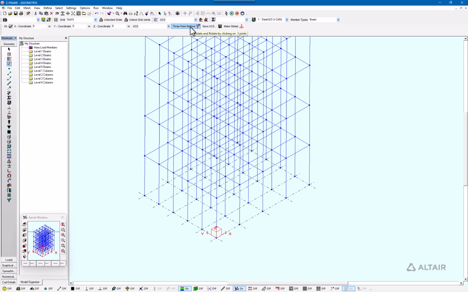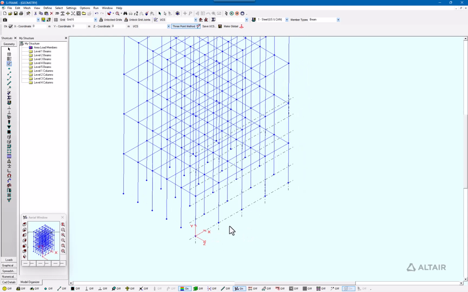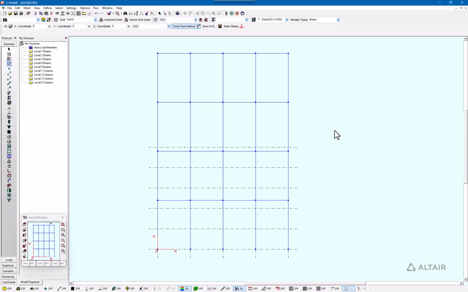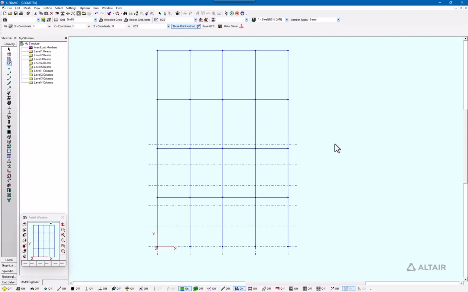So with this one, I'm going to the 3-point method. Again, you can check the video to know a little more about different methods of defining the user coordinate system. But I want to click here, and I'm going to define this plane. And as you can see, the plane changed and also the grid got rotated. So now the top view will be this one. And as you can see, the new placement is not according to this geometry we have already. So maybe we want to create a grid for this specific view, or let's say plane.